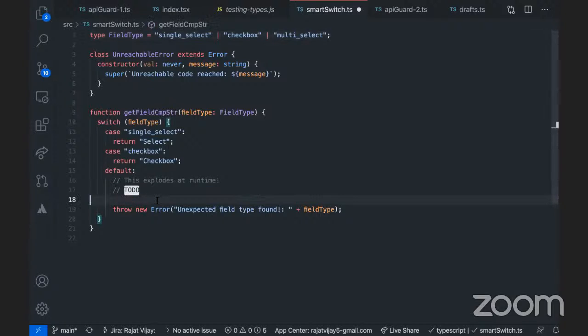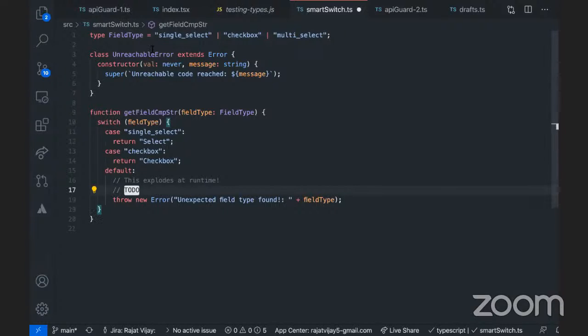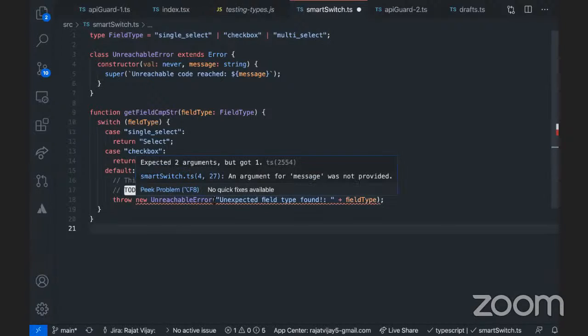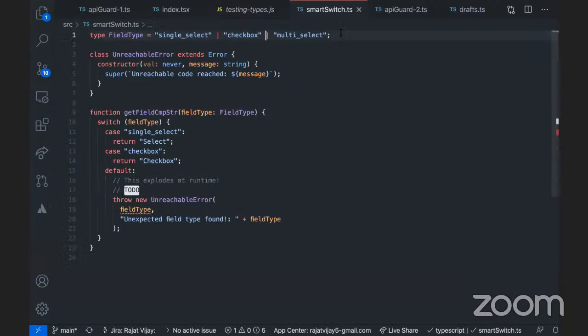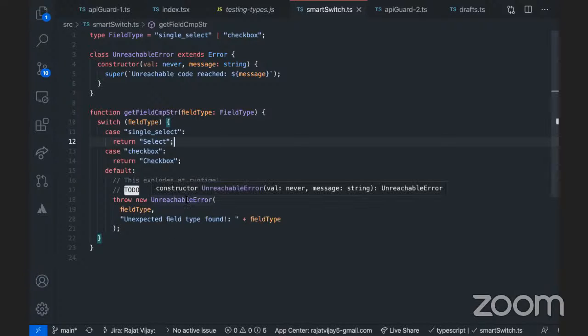Now, that is the thing that we are going to leverage, and we are going to remove this right here and pass field type. So initially everything is working fine. It's expecting UnreachableError, which expects never.